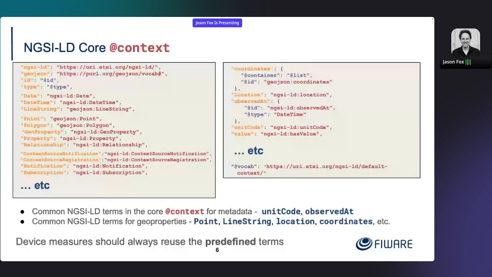Because at the end of the day, the reason why you are dealing with @context, JSON-LD, linked data, blah blah blah, is because you want to share and you want other people to do the same thing. It's important to see that there are the standard terms for your geo properties. Obviously, this means that location, which is the default for your position, is the obvious candidate for, say, the values you put into a GPS reader. So don't start putting stuff in strange places if you don't have to.